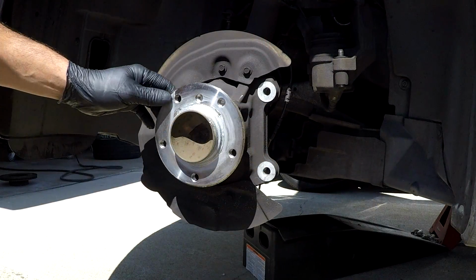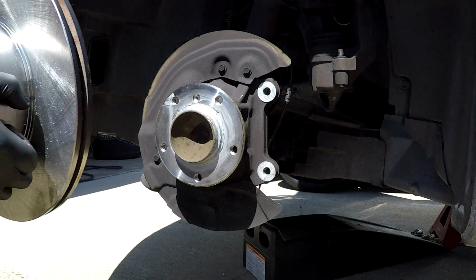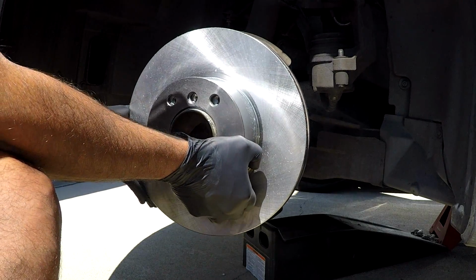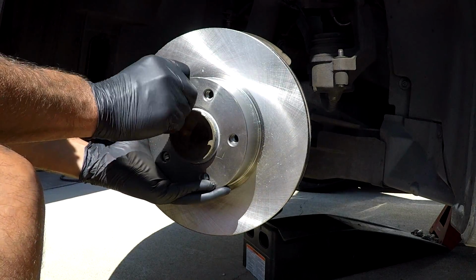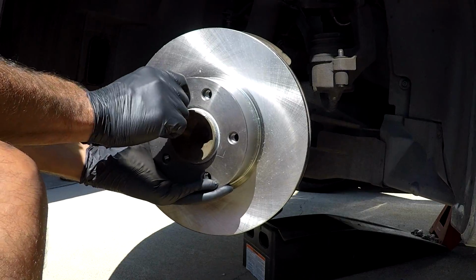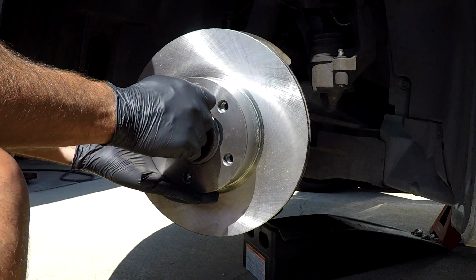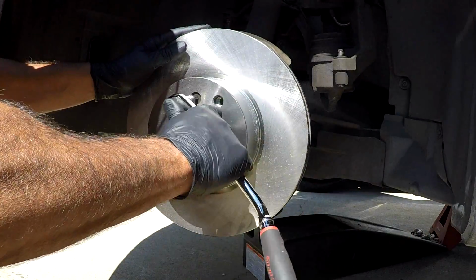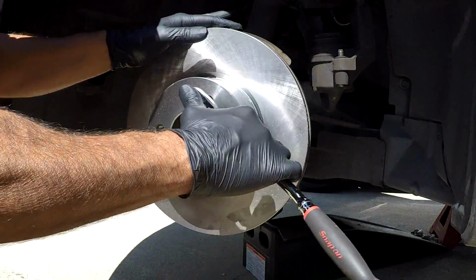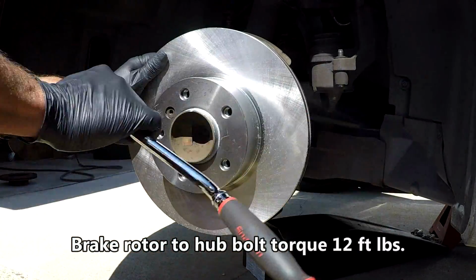Now just line up the mounting screw for the rotor right there, and screw the bolt back in, and this should hold the rotor in place. Then go ahead and tighten it snug. I don't remember what the actual torque is. I believe it's 12 foot-pounds, so it's not very tight.